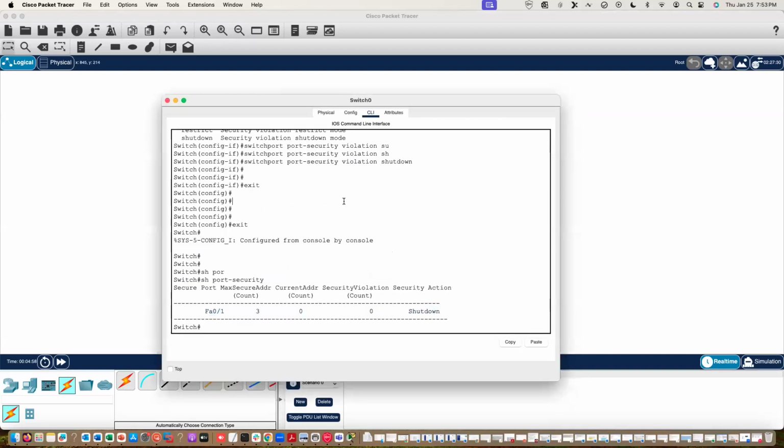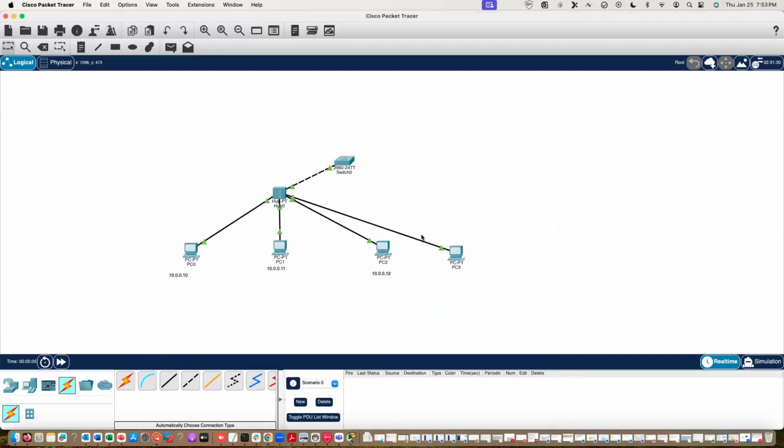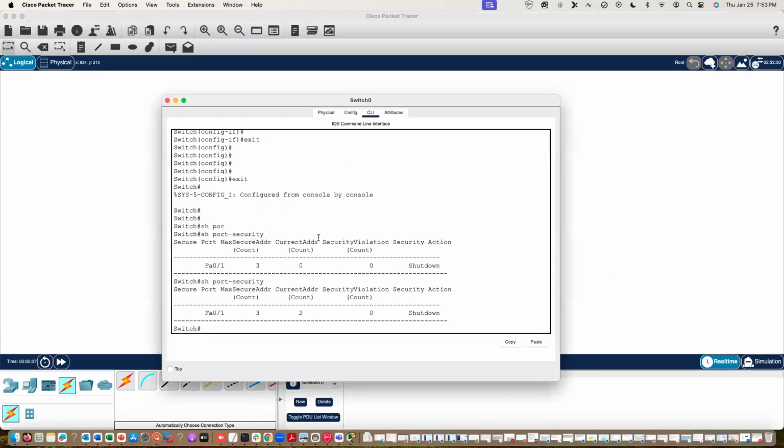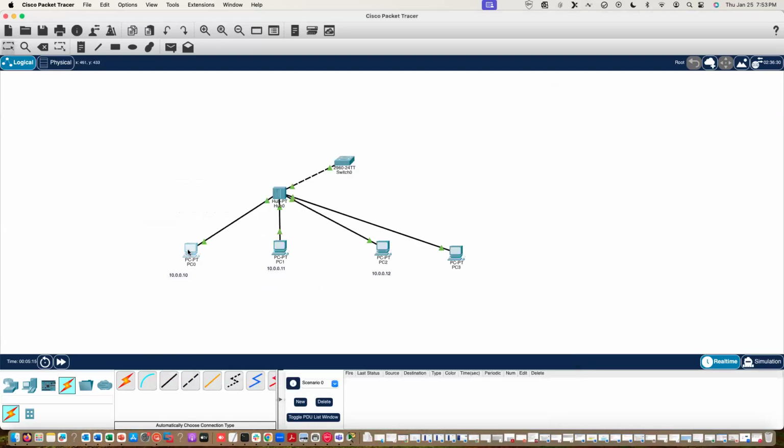Let's go ahead and check. It says maximum port, current address count is 2. Let's say show mac address-table. Oh, it's only learning... so the earlier MAC address has been violated. Let's go ahead and generate some traffic here.